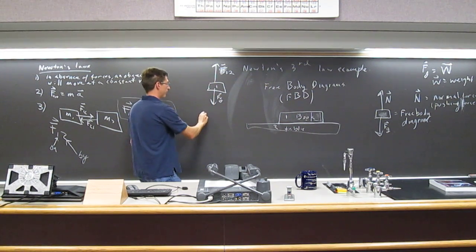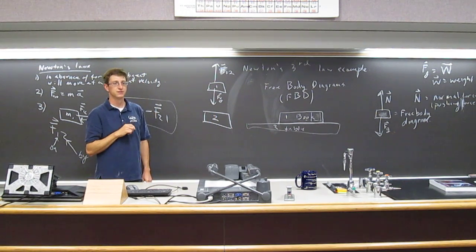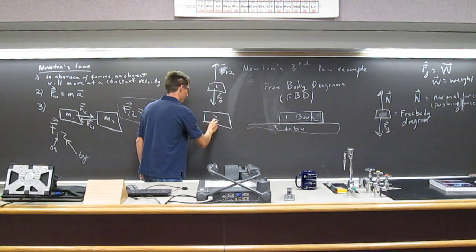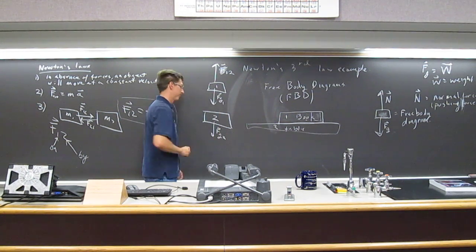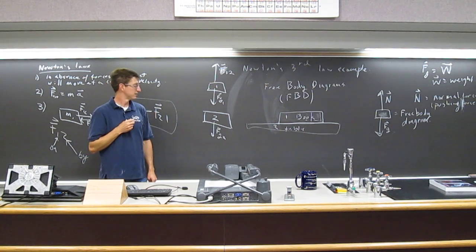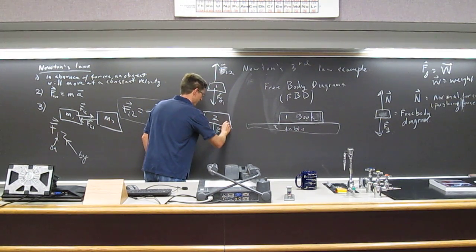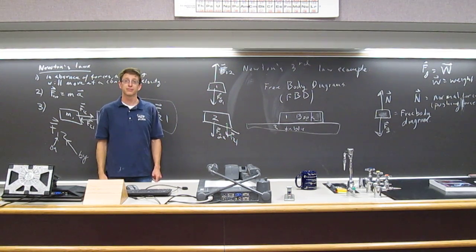If I drew a little free body diagram for object 2, what would I have? What forces are on the table? You have gravity going downwards. I'll write this F and G, and maybe label that with a 1 and a 2. And then there's a force of the book, right? The book's pressing on top of it. So there's the force on 2 by 1.